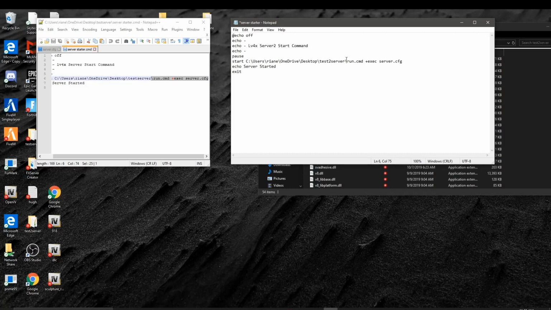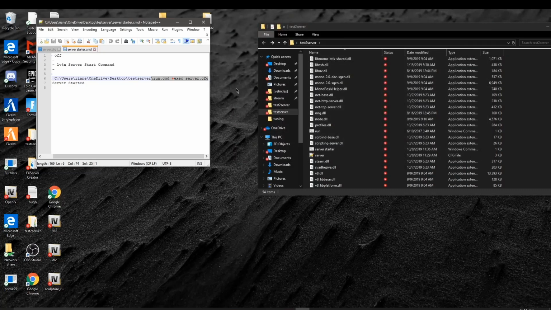So backslash run.cmd space plus exec space server.cfg. I keep saying config because that's what I mean. CFG, and then that's it. Then you're done. Save. Get out of this.